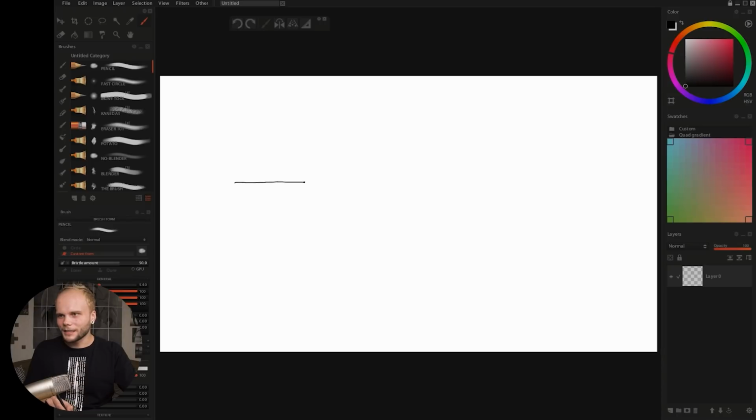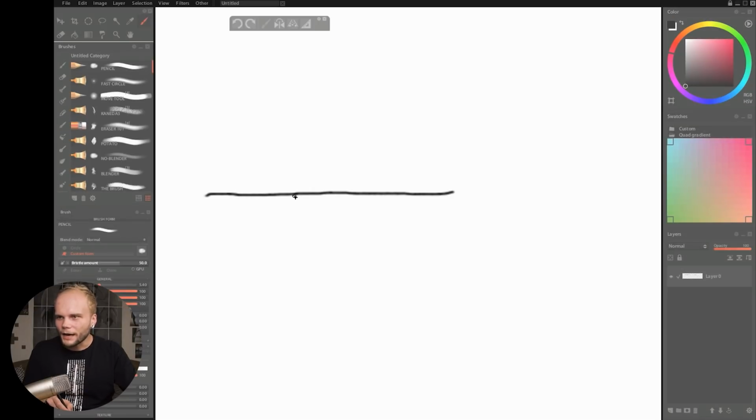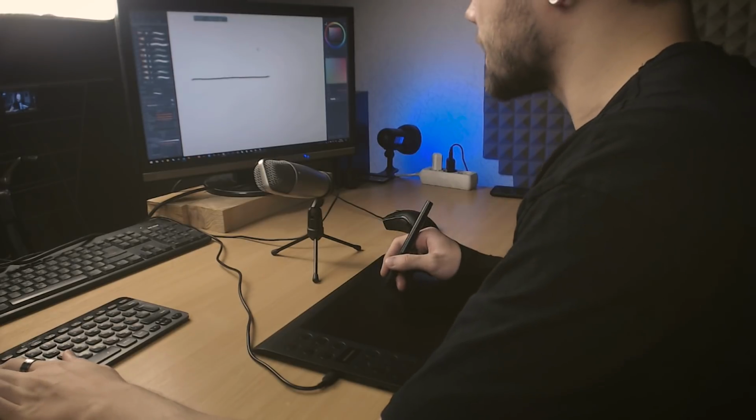Thank you guys for telling me about it, it's really good. So yeah, a little bit of pixelated steps like this. On the latest generation of top models of tablets, this issue is gone because there is a very high resolution of the sensor. It won't have the step like this.